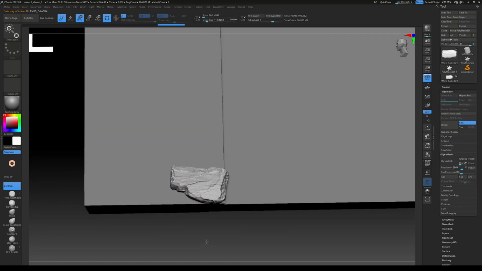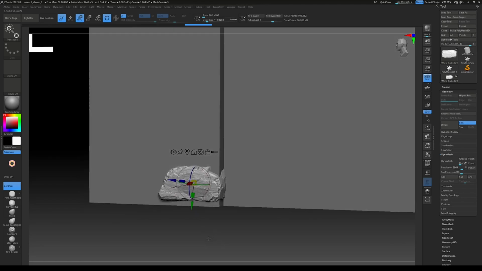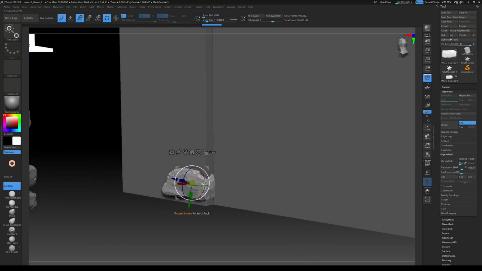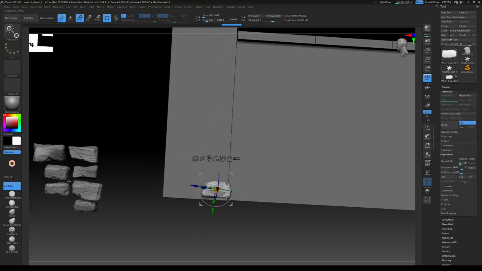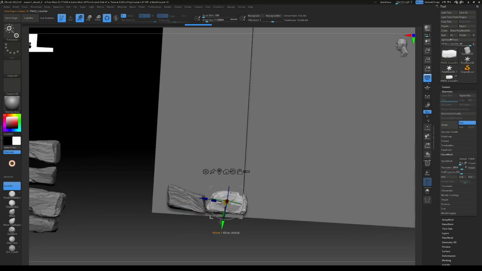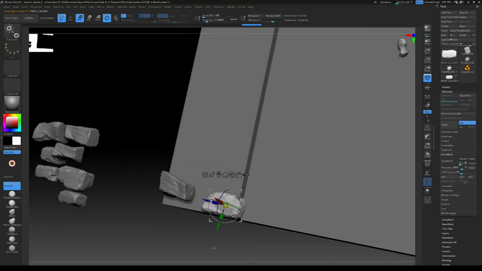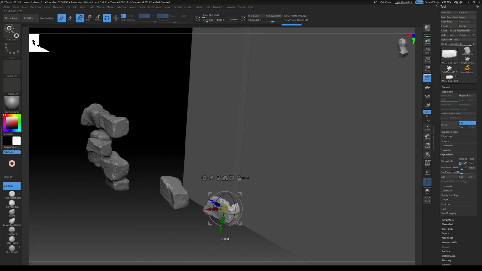Let's rotate it a bit. Actually, maybe let's rotate it like this, so we won't have this gap at the bottom. Now we need to move it here. Great, let's take our next one. So for the bottom, I want to go with the bigger ones first, but then we can always scale them. Let's maybe rotate this one as well. This one can go a bit lower. Don't necessarily want to make mortar at the bottom here, but actually we can just move it like that. Maybe a bit to the front and to the right.